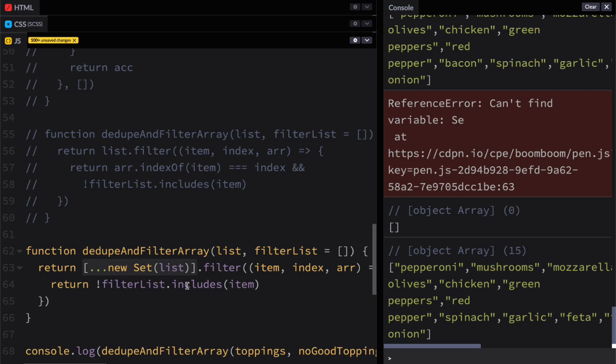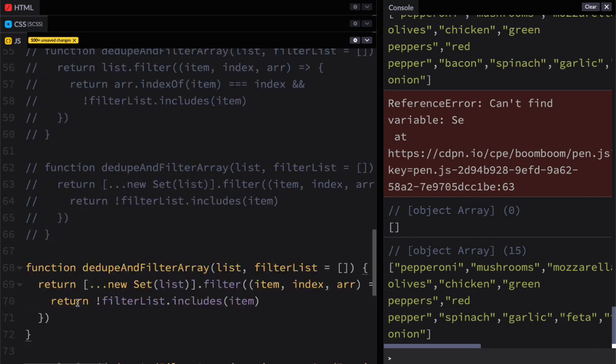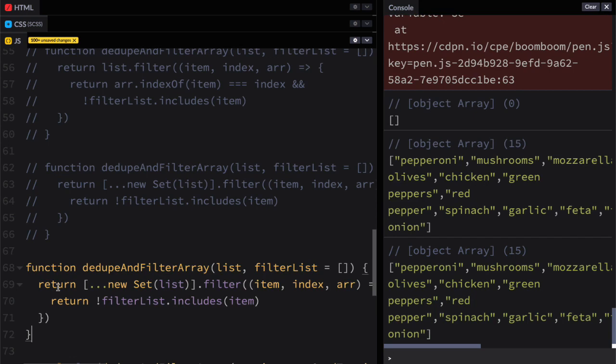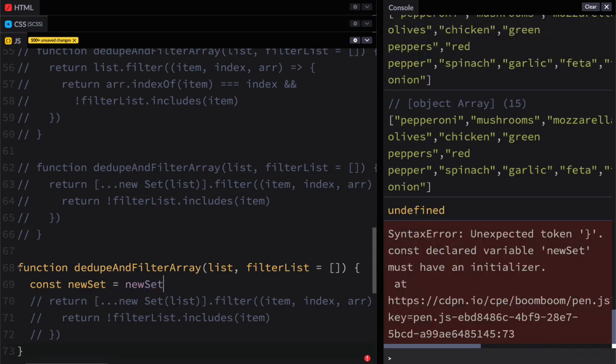Now, to finish this up, since we're using set already, why not just use it for everything, right? So something that I was recently reminded of, copy this, go down, okay? We have this again. In this case, we want to capture this. So let's just go do this really fast. Const new set equals new set items, list.